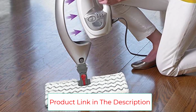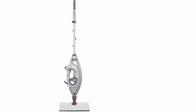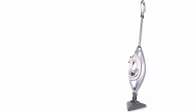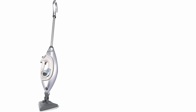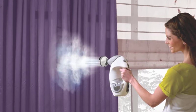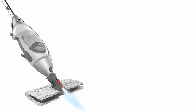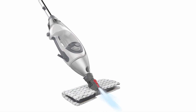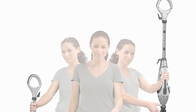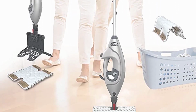It has a reservoir which will last for about two minutes of steaming. This is a good timeline considering it is on the lowest setting. One of the biggest advantages is that it can use tap water alone to steam off dirt. This helps users eliminate any need of buying pricey detergents. It has 3 levels of intelligent steam control, which helps it easily dust, mop, and steam floors. It also comes with dual-sided dirt grip pads, which aid in a faster cleaning experience. The steam itself is powerful and variable, making it a perfect tool for lifting any ingrained stains. It also has a detergent tank which is built into the handle.